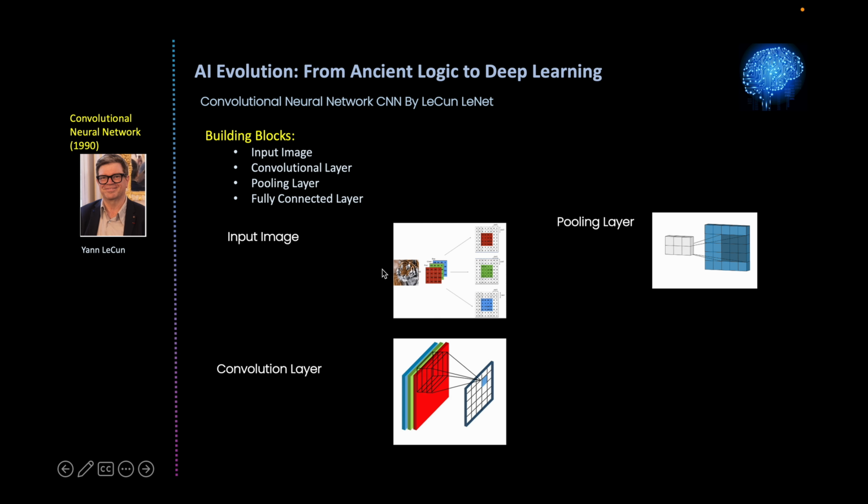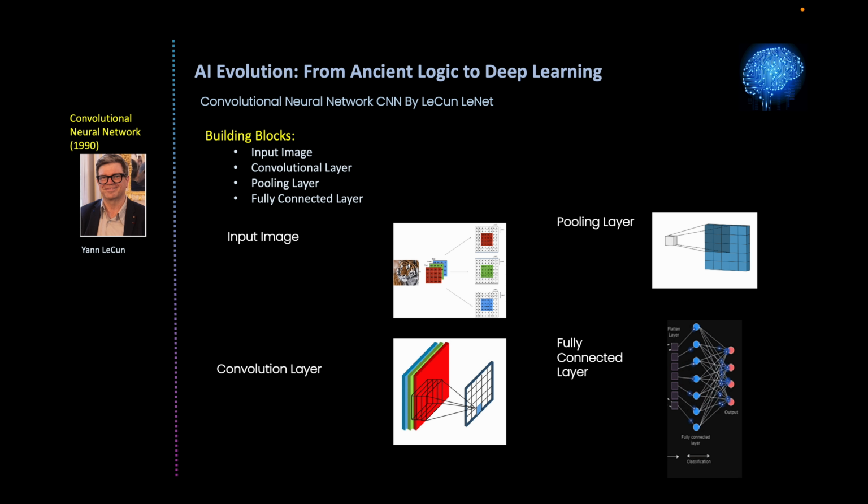So now we know that we read the information from the input image, and there would be RGB channels, and then we apply kernels. The number of kernels depends on the complexity of the image, what we want to learn, and the type of pattern we want to learn from the given layer. The convolutional layer convolves on the given image and generates the next layer. This is a kind of dot product, mapping the kernel against the given layer. The pooling layer compresses the information and reduces the number of neurons in the next layer.